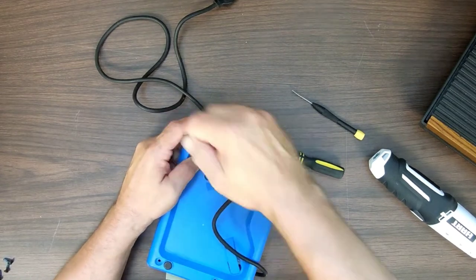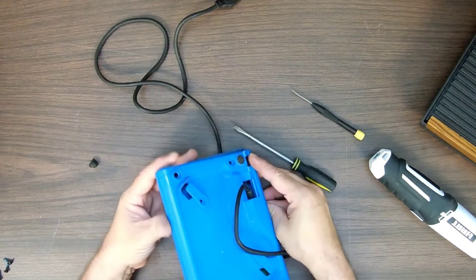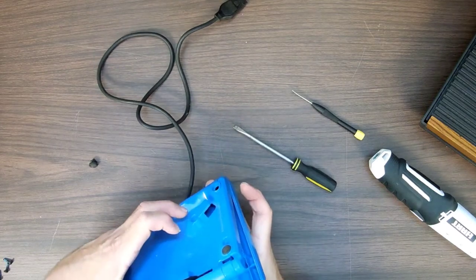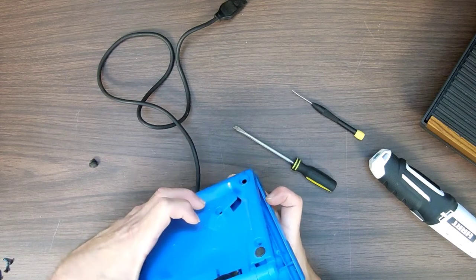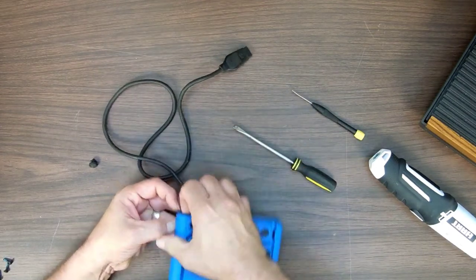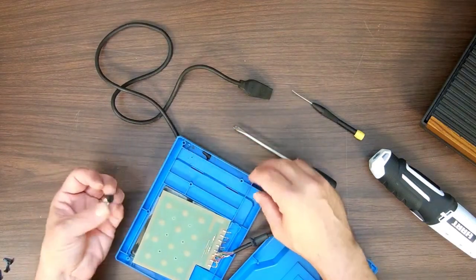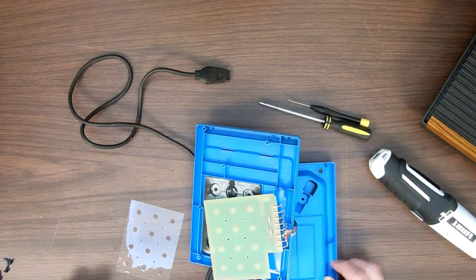Look at me. I'm going to ruin it trying to open it. It was being held together by the foot, by the rubber foot, it seems. Or maybe not. What the heck? There's a plastic peg here, and a plastic peg there. It's not being held by the foot. It wasn't the rubber foot, which now I'm going to have to glue in place. It was stuck on the stupid plastic peg.